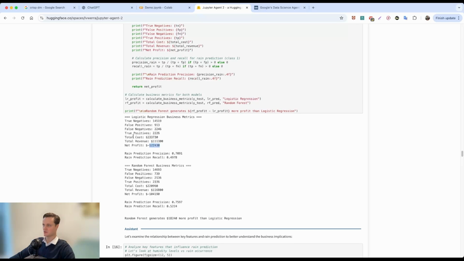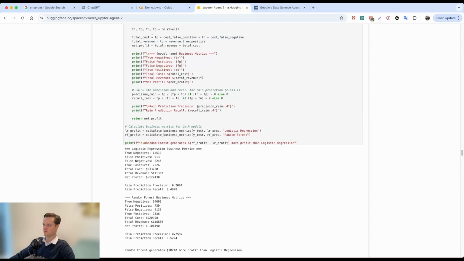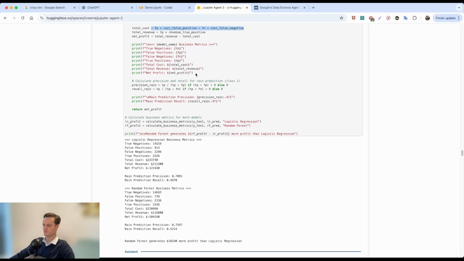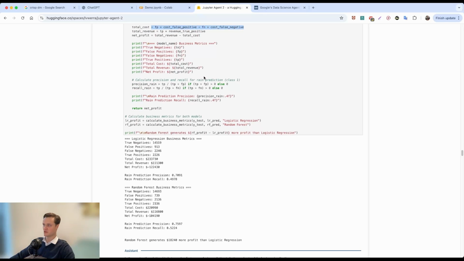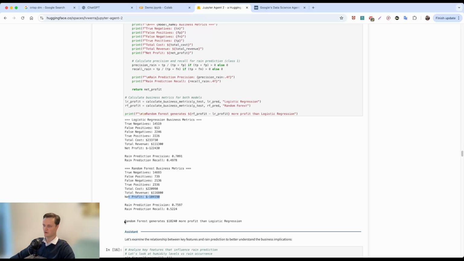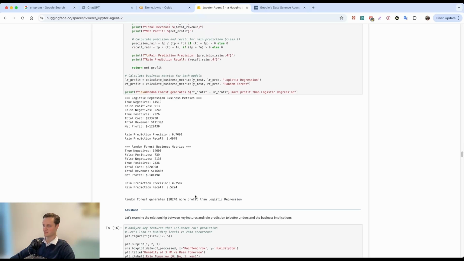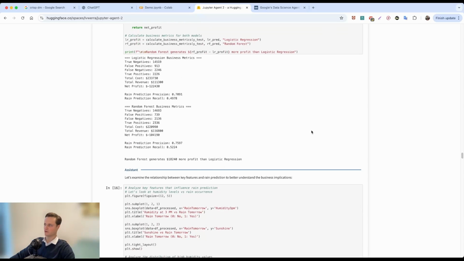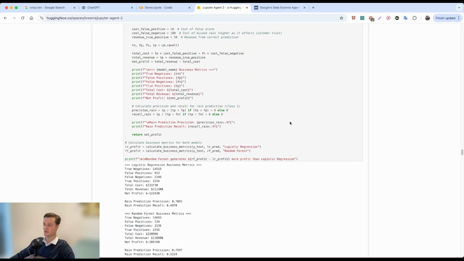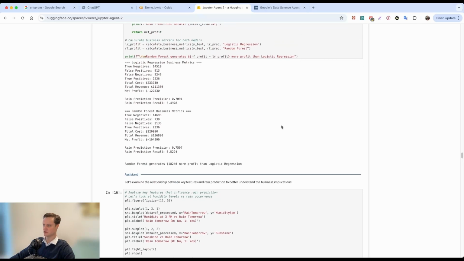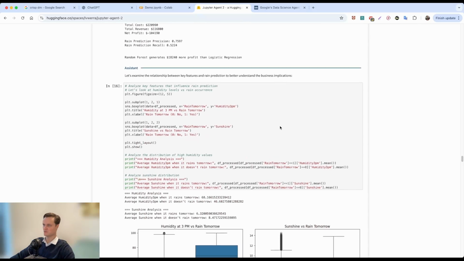So let's see how it calculates cost. Cost is basically from the negative predictions. We even do not count any infrastructure, any development. So this is purely from the user trust. So this is negative. This one also has negative, maybe a bit better. And finally, it says that random forest generates more profit. Actually, net profit is negative, but it's more or less negative. Again, I would probably argue about some nuances of this analysis, but this makes sense. The model tries to make sure we have some business logic here.